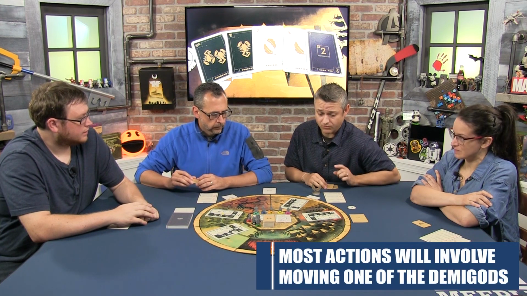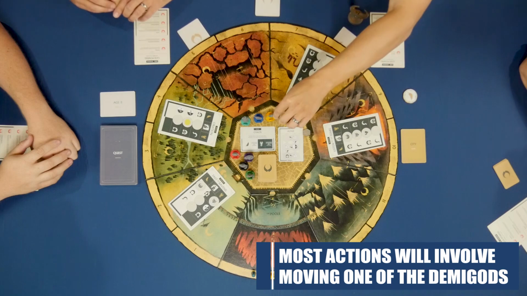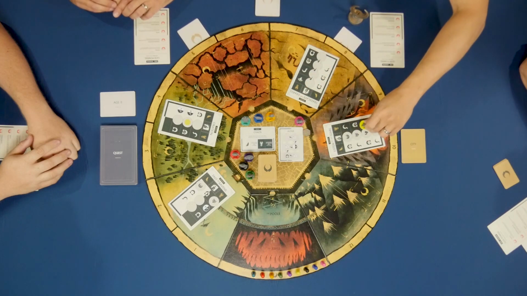So we determined before we turned the cameras on who the first player is going to be, and that is Jeremy, as always. Typically. I have 2 actions on my turn. My first action is going to be to move one of these people, and I am going to move, let's start with yellow, and I'm going to move them right over here into the volcano.